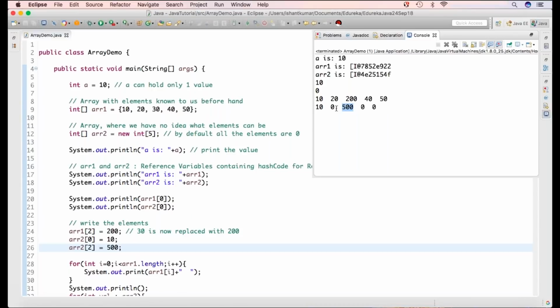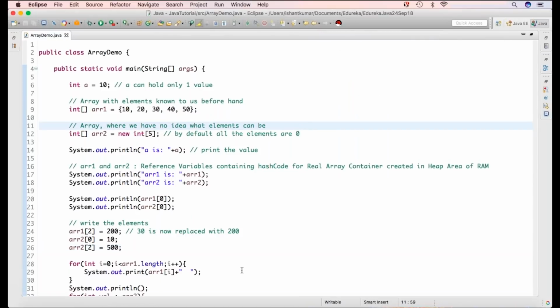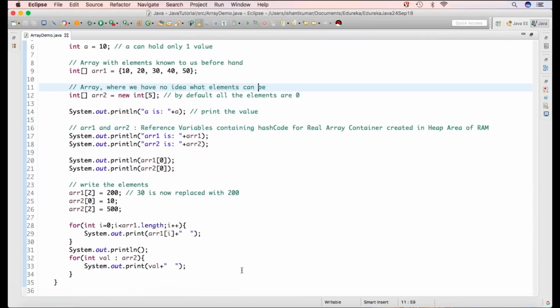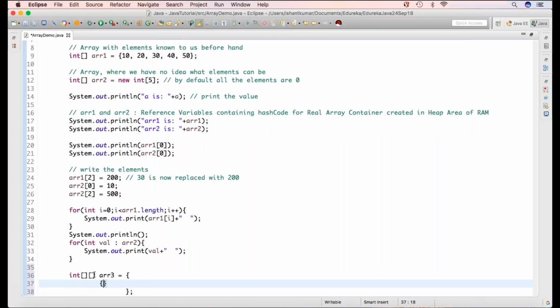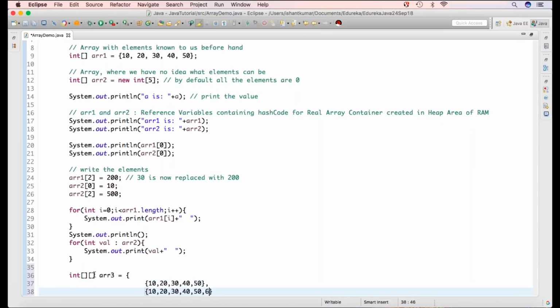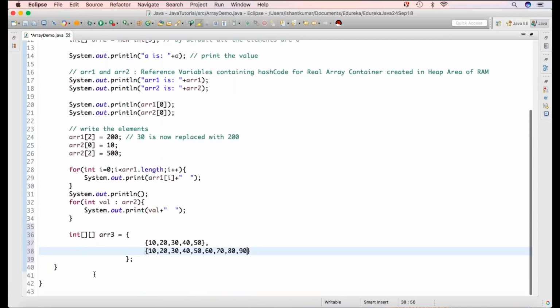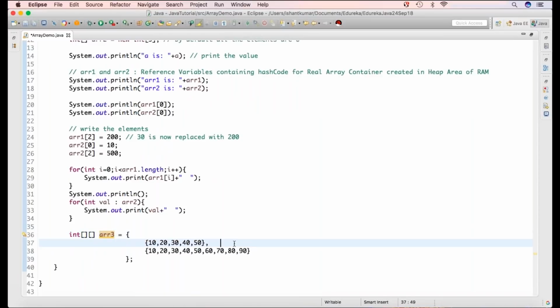So this is a quick introduction to arrays. The way you have 1D arrays, in a similar way we have 2D arrays. For 2D arrays, we have this collection as an array of arrays. You can use this syntax where you can write the arrays of your choice. This is my first array, and this is my second array. So this ARR3 is having two arrays. This array is available on the 0th index, and this array is available on the first index.